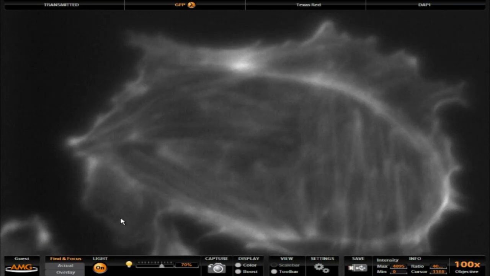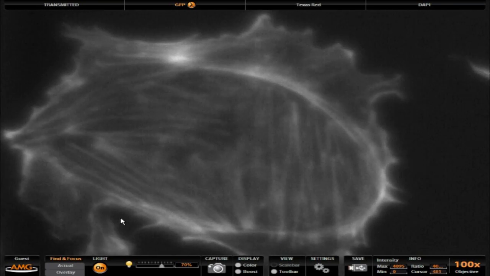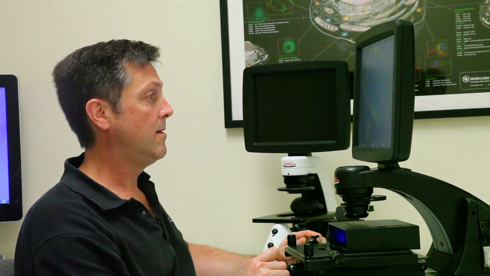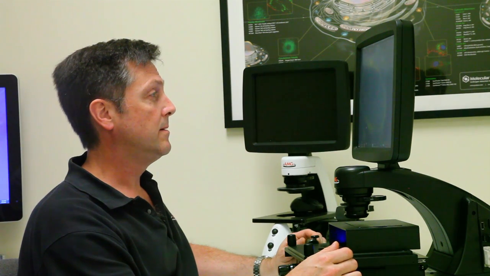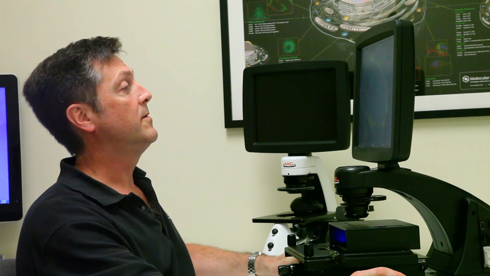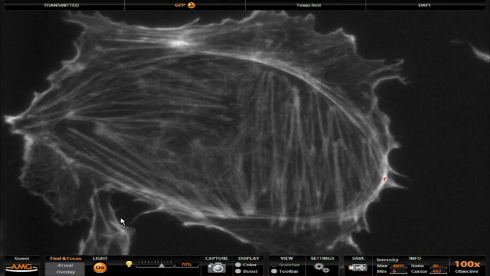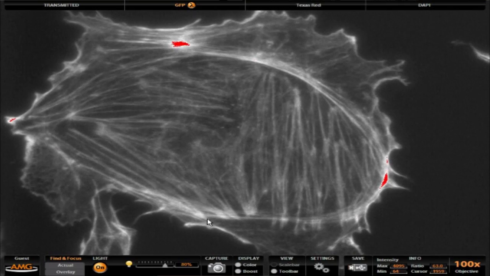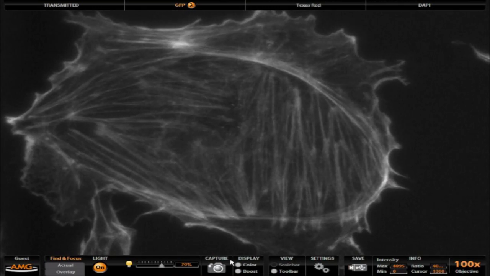And there's the cell that I had before, only now we're magnified 100x, and we've got, let's see here, okay, there we go, and we've got a high resolution, high magnification image there. So that looks pretty good, and when I find everything is in focus there, I can actually bring up my illumination a little bit until I'm saturating, bring it down a tad, click on capture, and I'm going to get a nice clear image of the cell.